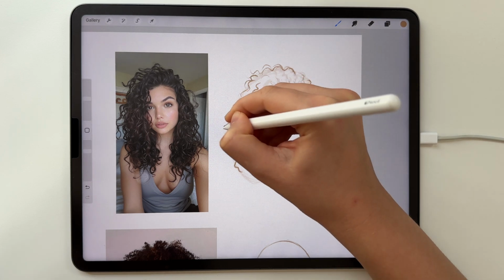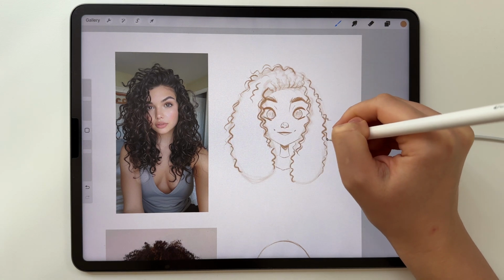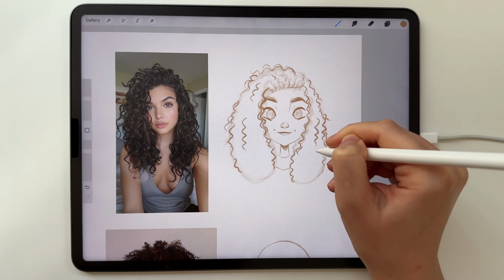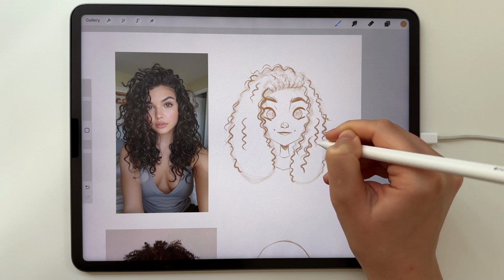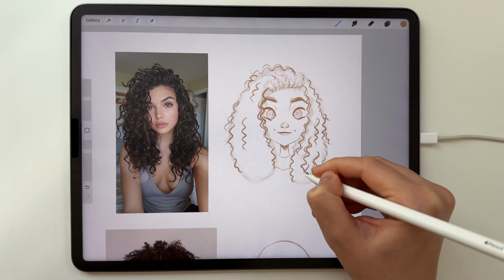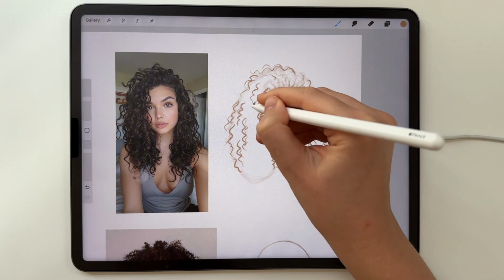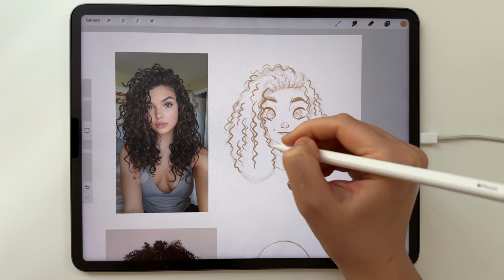I always add the loose hair strand and then I add a few waves inside. I also add volume to these waves by adding a parallel wave to them that will give them more volume.